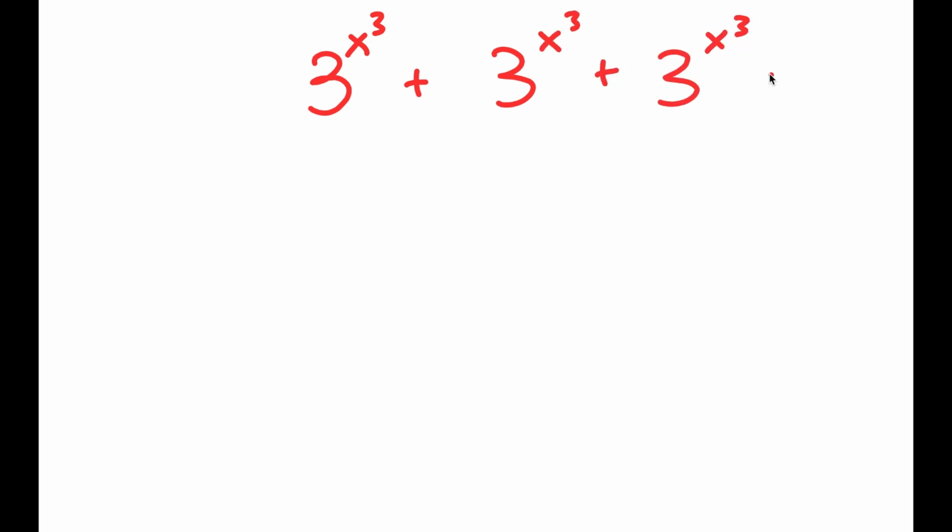Alright, so in this video, I'm going to solve the equation 3 to the power of x to the power of 3 plus 3 to the power of x to the power of 3 plus 3 to the power of x to the power of 3 is equal to 1.